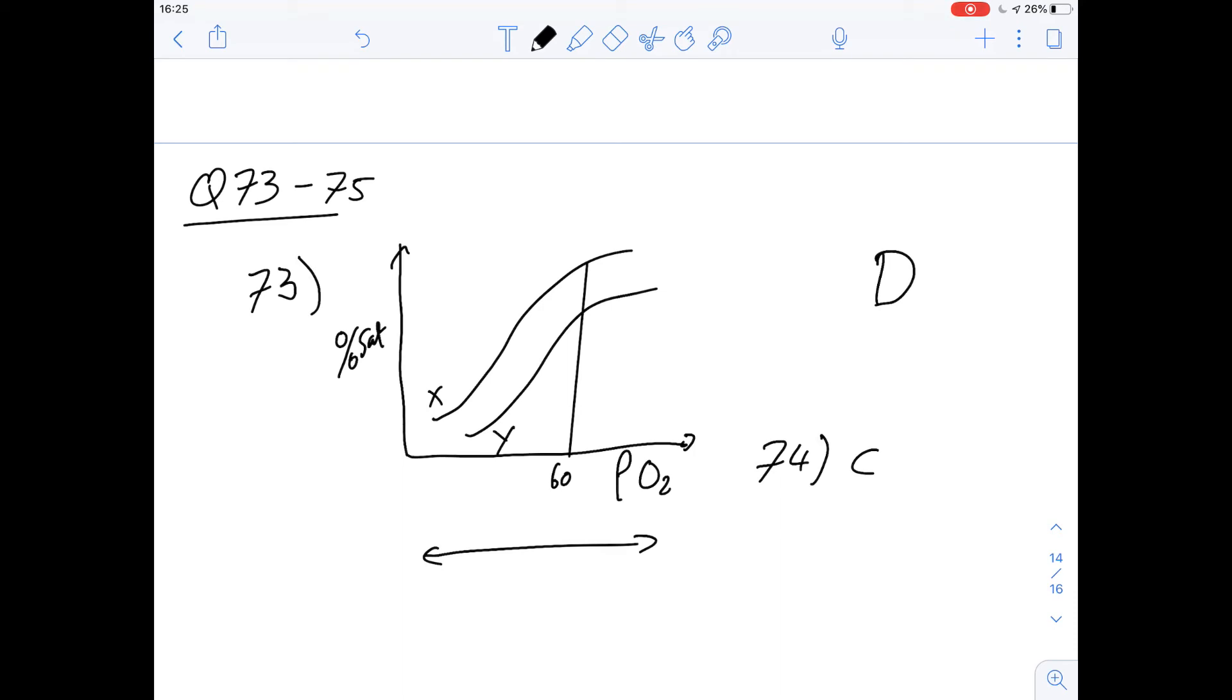So obviously I haven't drawn this to scale, so let's have a look at figure one actually on the paper. But this is the line you'd want to draw and you can see that it goes up and hits a percentage hemoglobin saturation of just over 90. And then if you do the same thing for Y at 80 PO2, because that's when it starts its ventilation, you get a percentage saturation of hemoglobin of just over 95 or so. Yeah, pretty much 95.